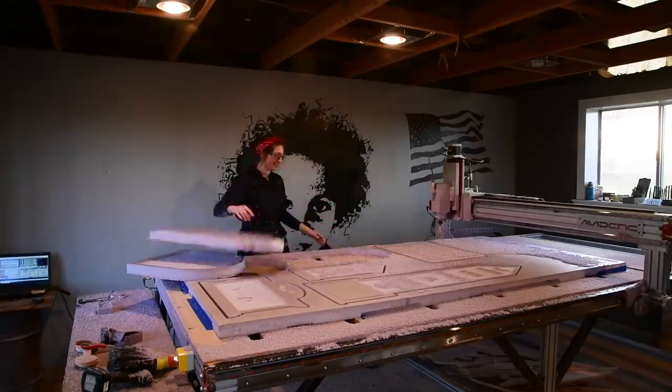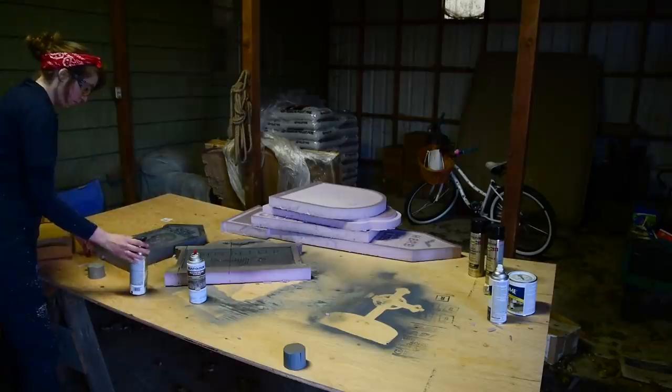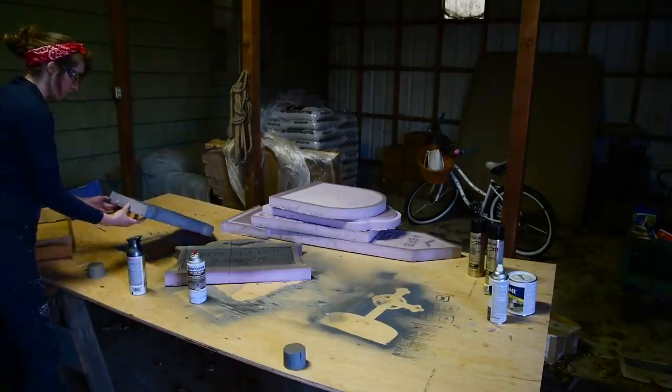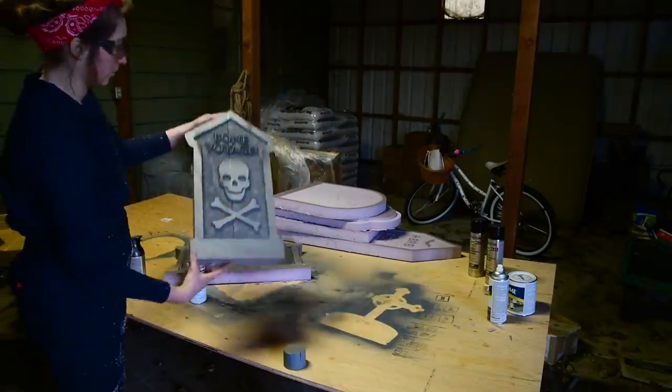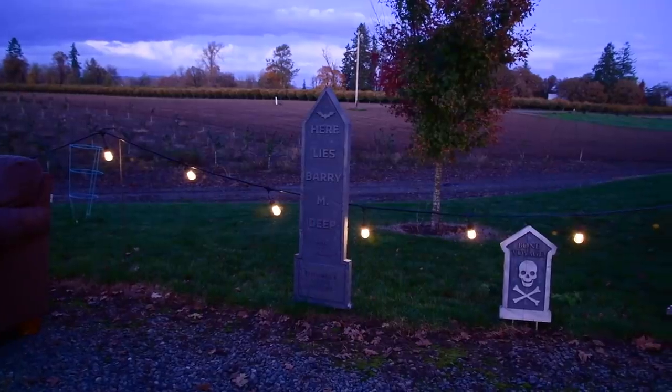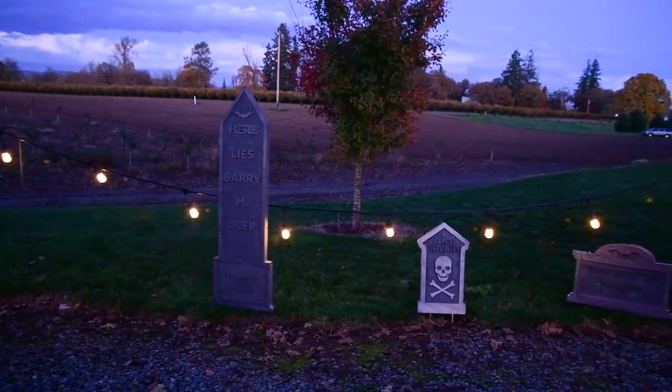Sami applied the spray paint. It had this cool effect where it melted the foam a tiny bit and almost made it look more aged and like stone. I thought they looked so perfect in the lawn. This is a great idea. And it was just in time for people to start filing in.